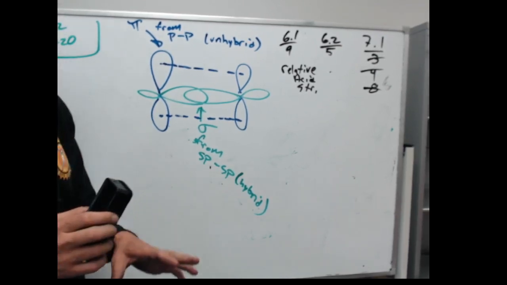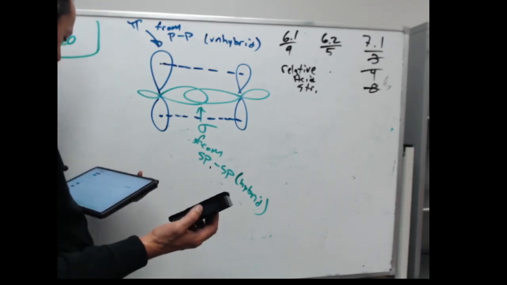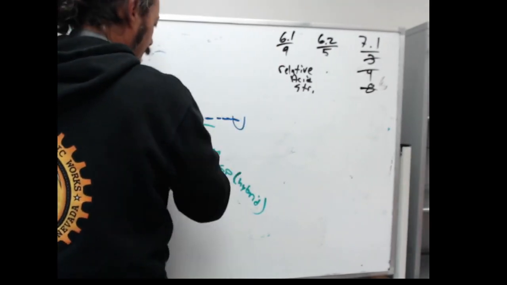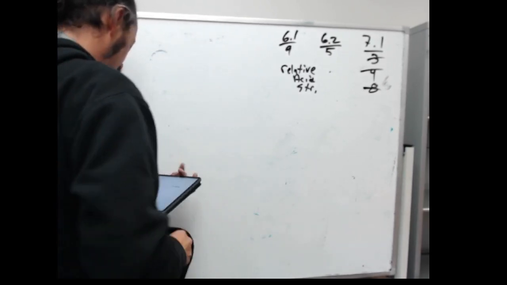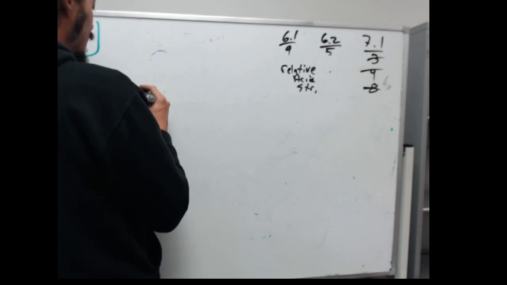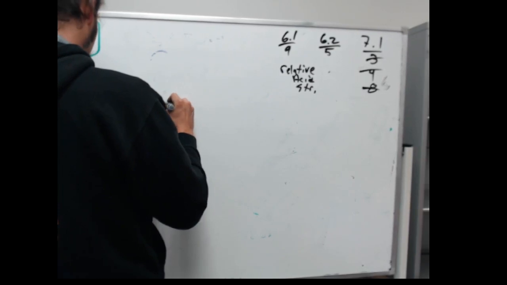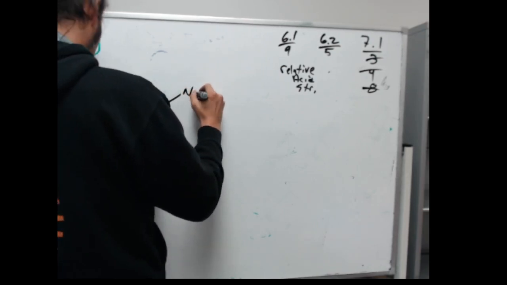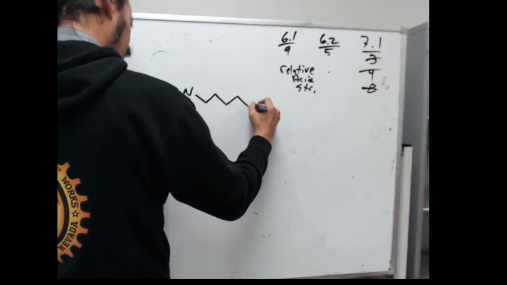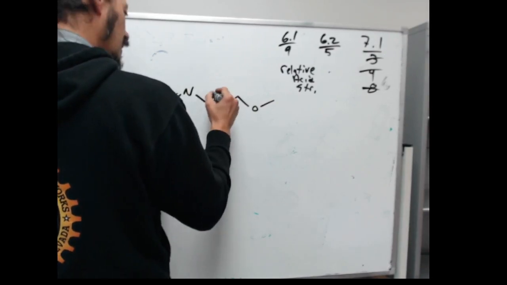Let's see. May I look at it? What do we got here? Okay. So we've got this long one. Okay, yeah. This one's an interesting one. Let's do this one. So what we have to do to identify which bonds can rotate and which bonds cannot rotate is identify where this, and this is again where hybridization comes in, and recognizing the conjugated pi system. Nitrogen. Oxygen. Double bond here, here, and here.